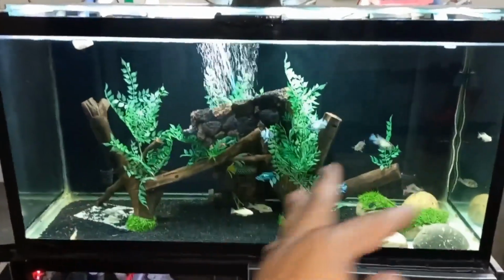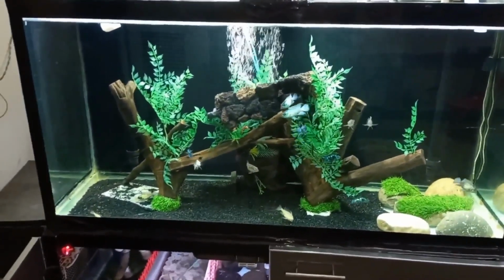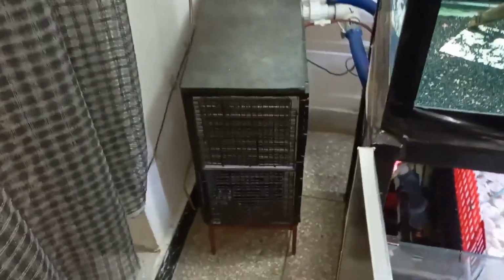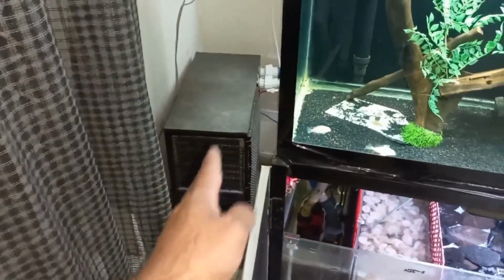For this 90 gallon, this is too much water. I need some proper cooling, that is an Aquarium Chiller. Here is an Aquarium Chiller. Anyone can purchase one from the market if you want. I made this one in my home.